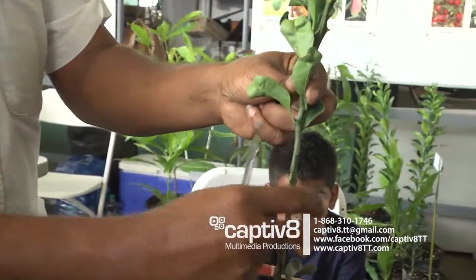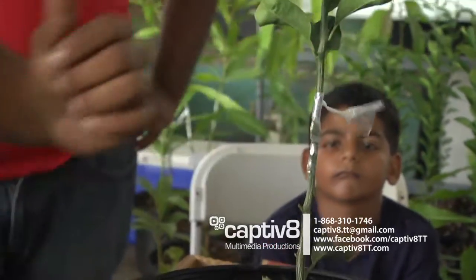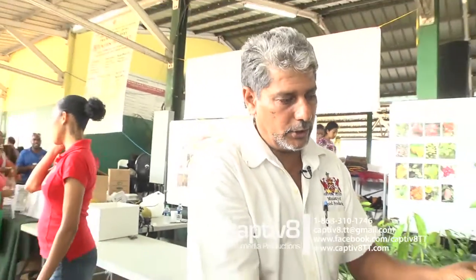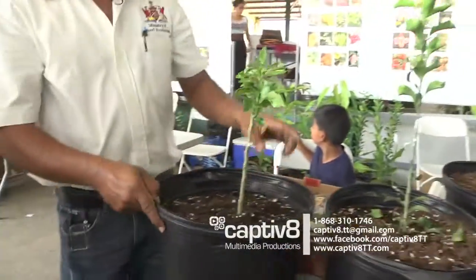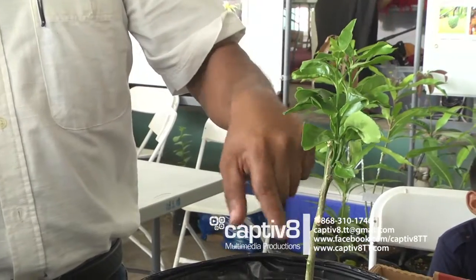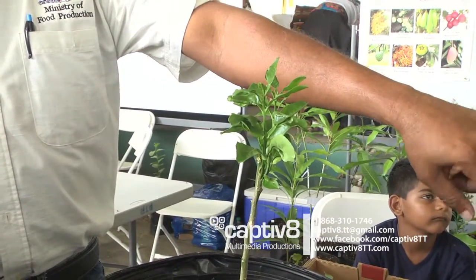That little piece is what's budded — the bud is there. Put the eyes to the eyes and it's going to grow. This takes about 18 to 21 days. After 18 to 21 days, you remove the tape, and if the eye is still green, it means it caught. Three or four days after removing the tape, you cut off the top of the stock and this will show the shoot — that's what you see down here. The grafted plant is there — this alone will grow. It will always send shoots, so you have to remove them and let the hybrid alone grow.